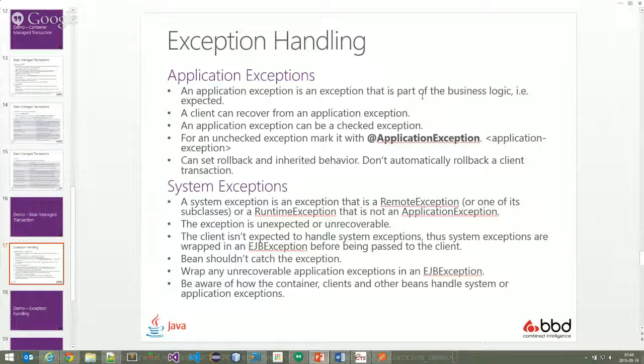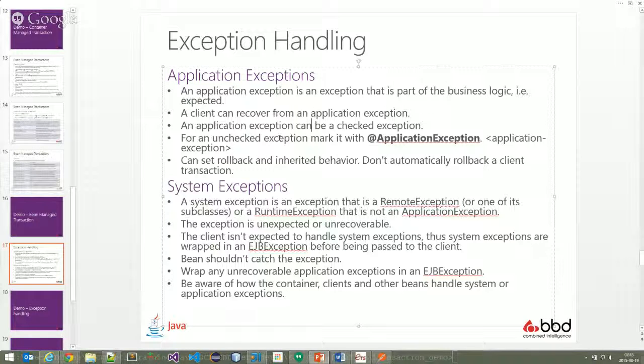So the main thing is an application exception is either a checked exception or it is a runtime exception that you've marked as an application exception using that annotation. The only reason you want to do that is if you don't want to have a checked exception, but you still want to be able to throw an application exception. If you've got a runtime exception that you've marked as an application exception, it won't roll back any transactions. So if an application exception gets thrown and there's a transaction busy, it doesn't roll back the transaction, because the container sees that as some business object that happened. It doesn't mean I'm going to roll back the transaction. It doesn't mean we're in an invalid state. It just means some business object didn't happen.